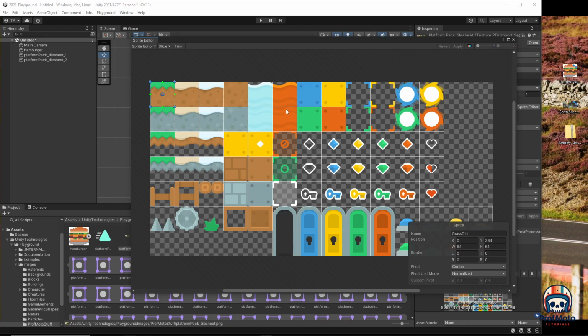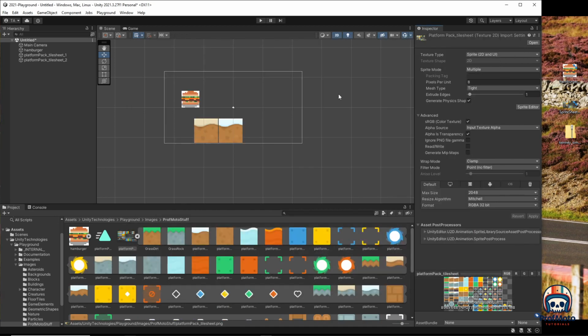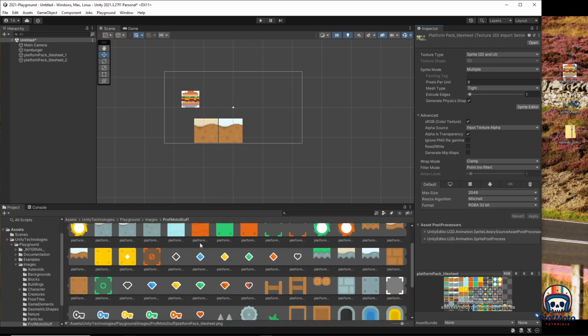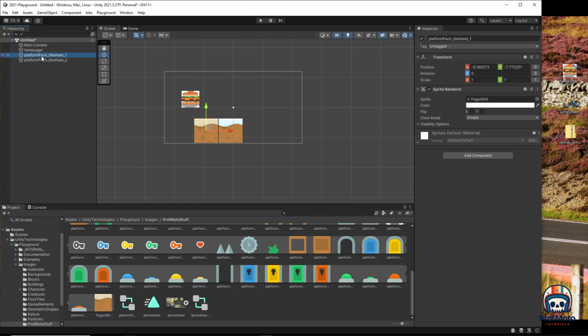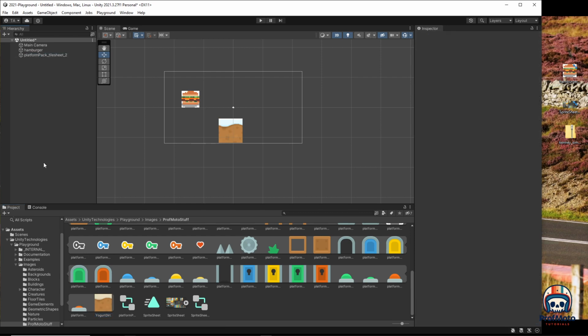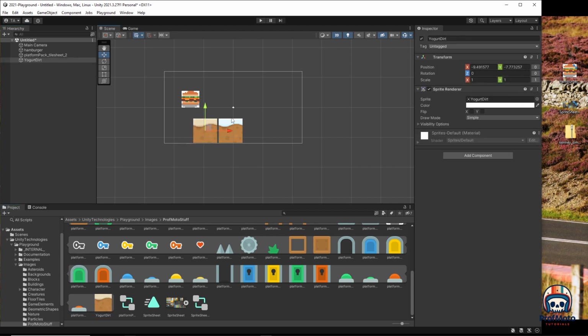Let's do that again. So this one we were calling yogurt dirt. So let's apply that and close this. And that is now showing up at the end as yogurt dirt, and it did not get corrected in here. So if we want to make it show with the correct name, we're going to need to do that.